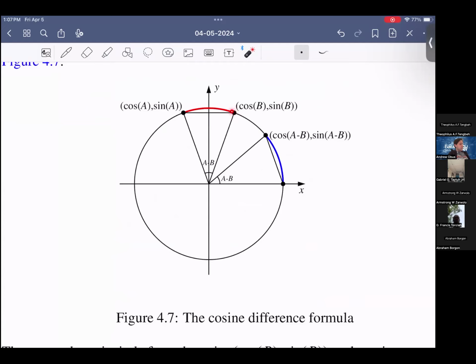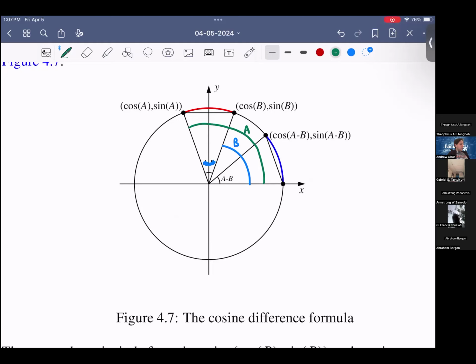So let's say that we have two angles B and A. The labeling here on this diagram is a little misleading, so let me try to make the labeling a little clearer. So if this is A minus B, this angle here is going to be B, and then this bigger angle here is going to be A. I'm just drawing the angles there, A and B. The labeling on the diagram is a little misleading, and then A minus B is correct here.